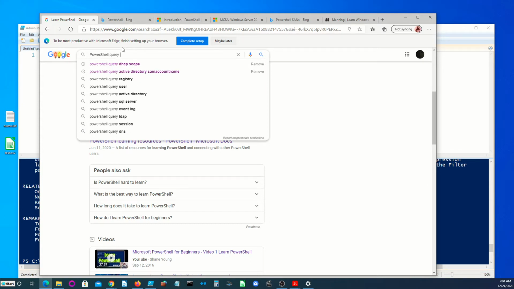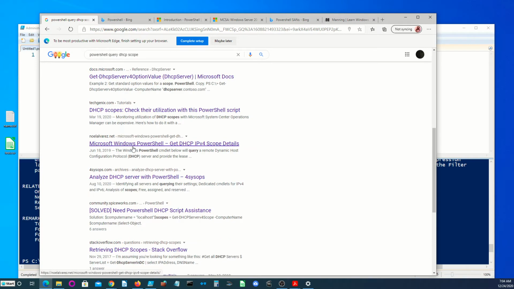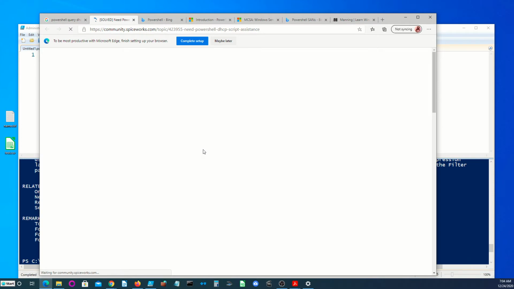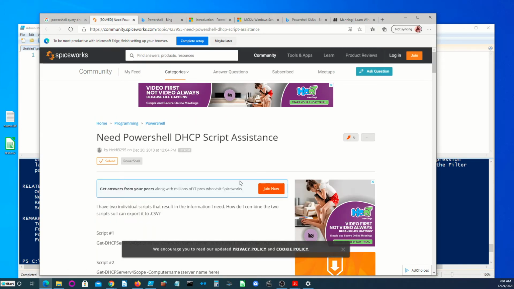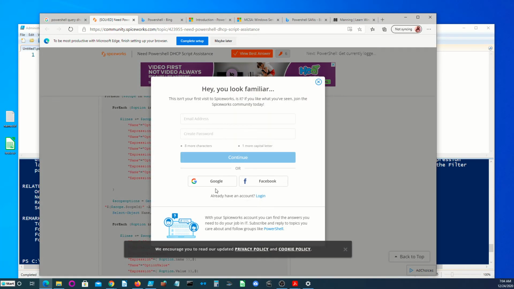It's as simple as doing some command like this. And you can find the Microsoft site, you can find all sorts of scripts and forums. You just have to search around. But once again, if you don't understand what the hell it does, I would say good luck.